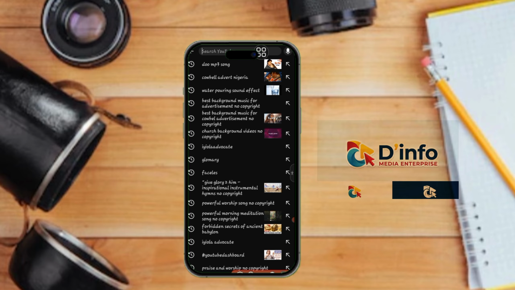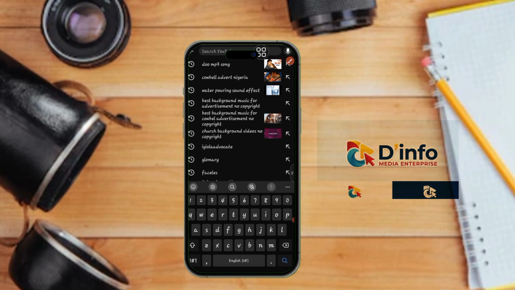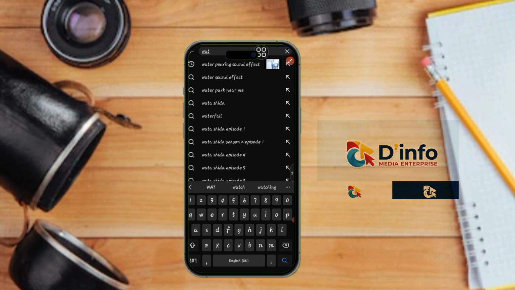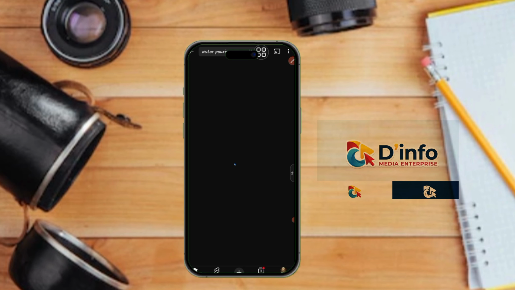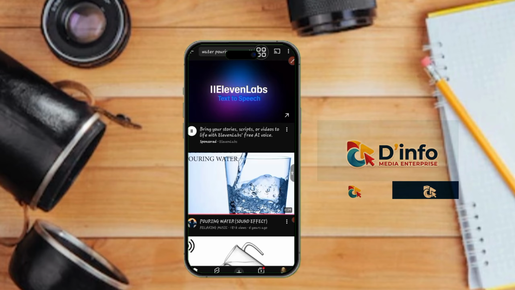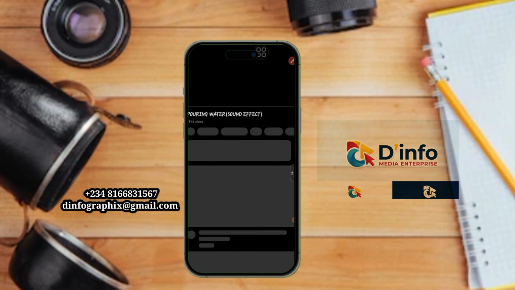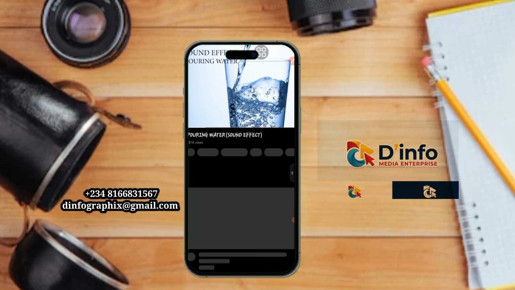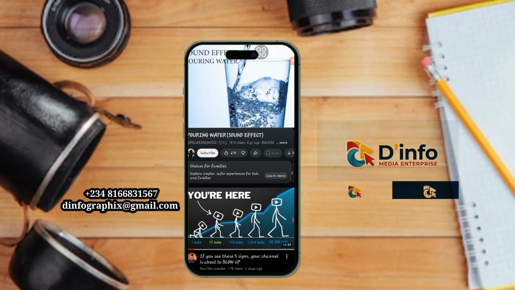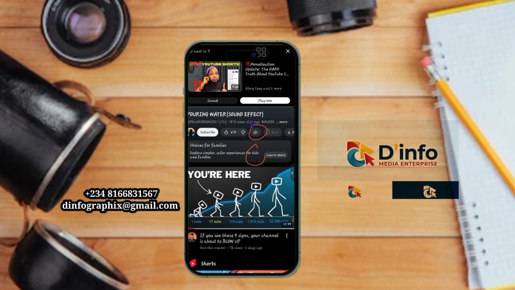Once you have it, I think I downloaded this one. Once you get anything you want here, you just click on this share icon.